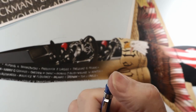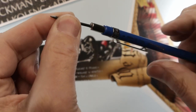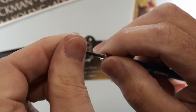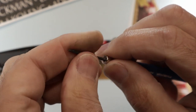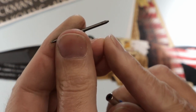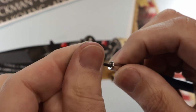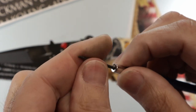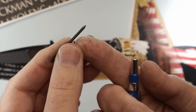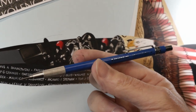I had no idea — I've used these things forever. So thank you, Juan. What you do is you just put the lead in the backside and twist it around. You've got to hold it and twist it; it's not meant to be the perfect sharpener. I was blown away — see how it's sharpening that point? You can keep going. It doesn't have the super sharp point that a dedicated lead pointer has, but it will get by in a pinch and sharpen down to a reasonably sharp point. So thank you, Juan — that was awesome. This is also one of the tools I use with the flexible curve.